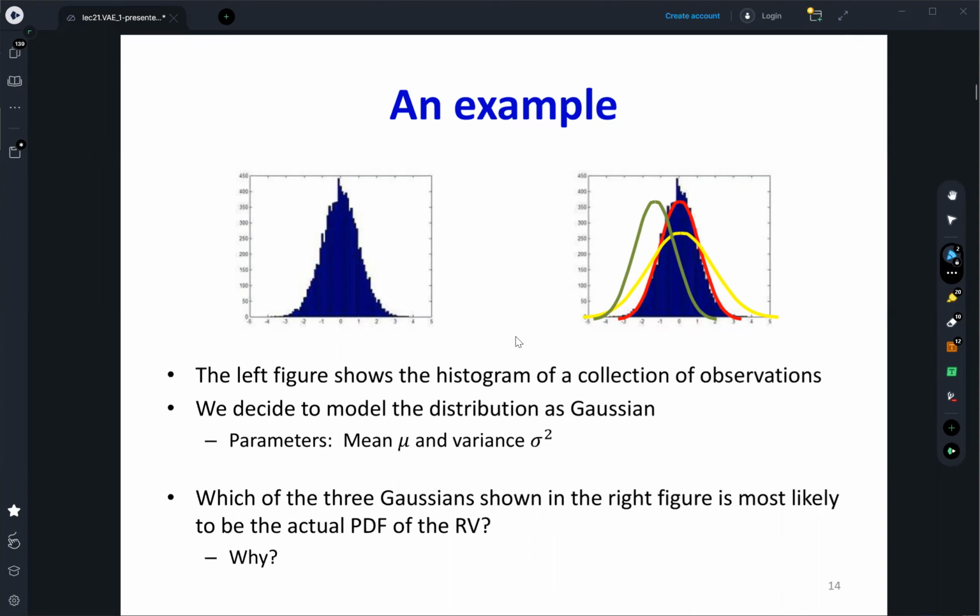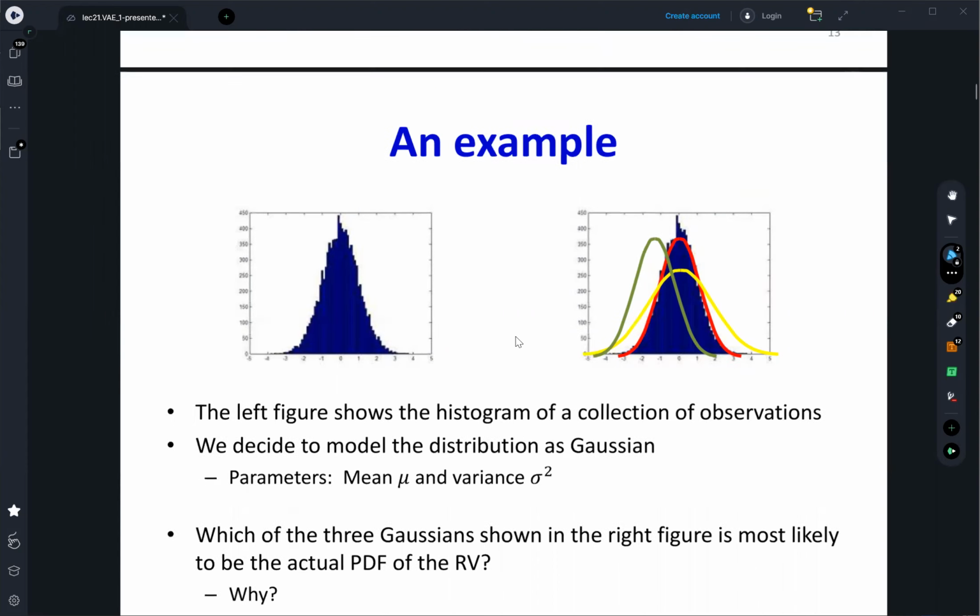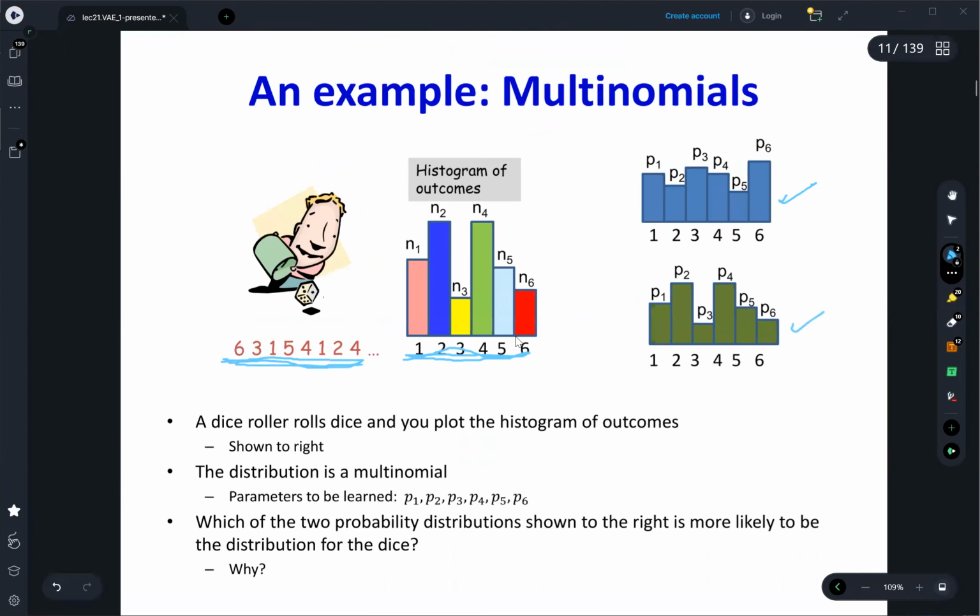So why did you choose the red one? Can you tell me? Best fit in what sense? It most closely matches the histogram, right? When you say it most closely matches the histogram, you made an assumption. And what was that assumption? Can anybody articulate that assumption? Maximum data falls under the curve, same mean and variance. Over here, in this case, there are no mean and variance, right?